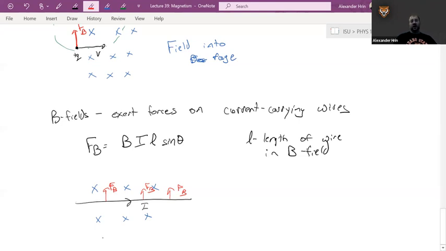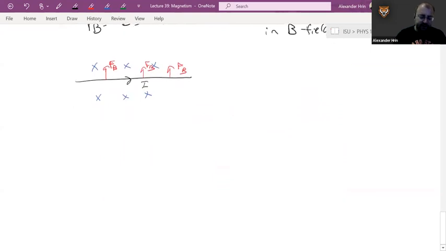on current carrying wires is one of the ways that magnetic levitation works. If you can generate currents in both spots, one current can generate the magnetic field, and the other current can be repelled by that magnetic field. And so you can have magnetic levitation in that way. But again, like I say, a little beyond the scope of what we have time for. But basically, that's how this would work.